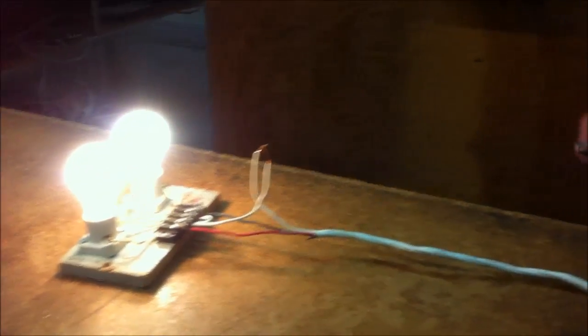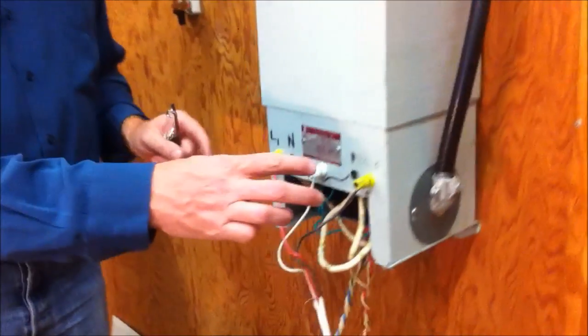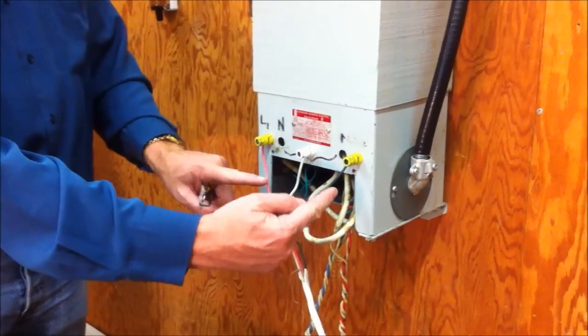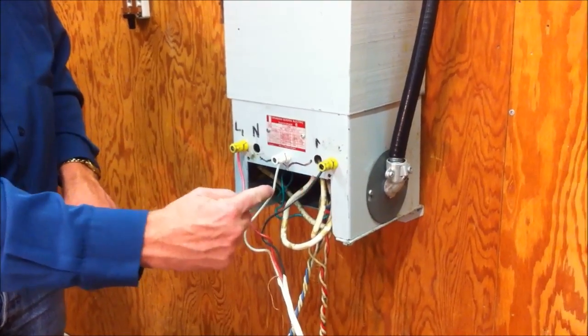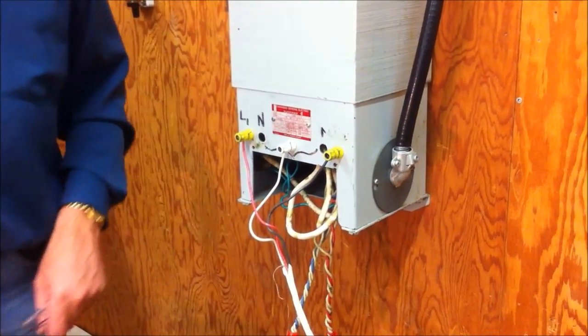So if you come back around a little bit, this here's the transformer. This is the supply, 240 volts from across there. So it's 120 black to white, 120 red to white. Okay, so back onto the lamps now.